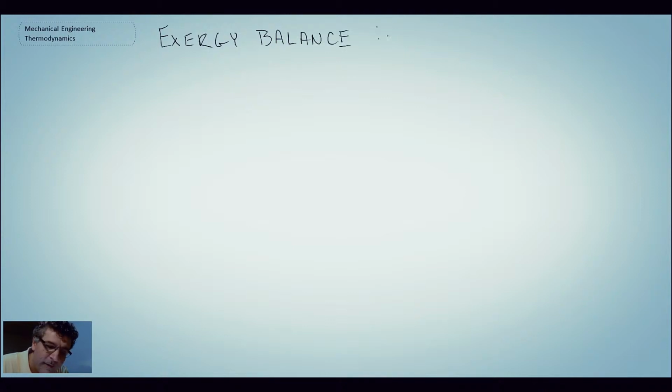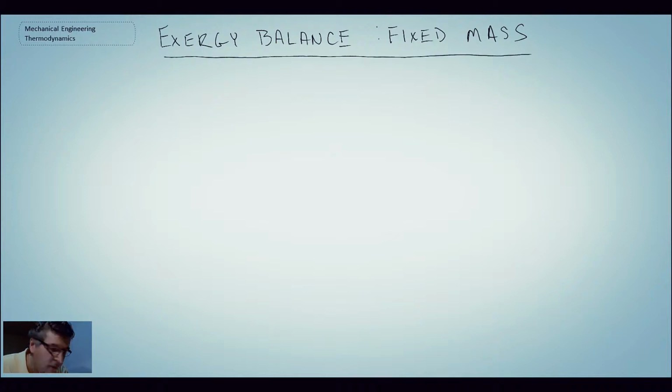And we'll start with a fixed mass system. Now, if you recall from last lecture, we said that exergy itself was a representation of the useful work potential of a system. And we talked about exergy destruction, and we said that it was related to irreversibilities that exist within the system. Once you have exergy destruction, that's essentially a bad thing for a mechanical engineer, because you want to minimize any kind of irreversibilities, and consequently you do not want to have them. So you want to try to minimize the amount of exergy destruction.